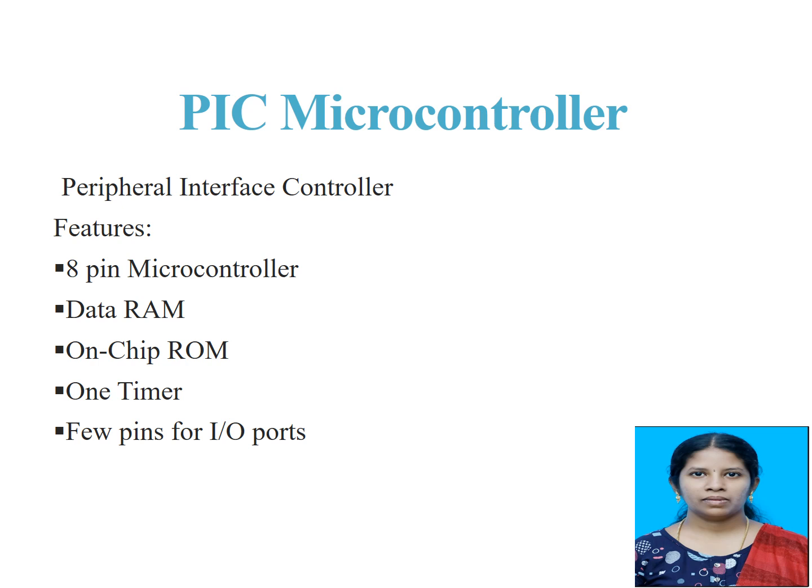PIC is a microcontroller which consists of RAM, ROM, CPU, timers, counters, analog to digital converters, and digital to analog converters. PIC also supports protocols like CAN, SPI, and UART. CAN is nothing but controller area network. SPI is abbreviated as serial peripheral interface. UART is abbreviated as universal asynchronous receiver and transmitter for interfacing with other peripherals. PIC mainly uses the modified Harvard architecture and also supports the RISC architecture. RISC is nothing but reduced instruction set computer.